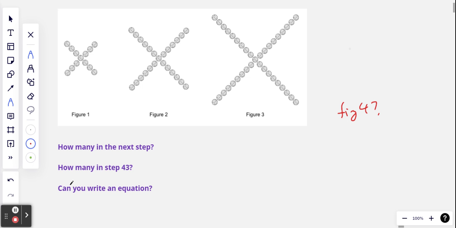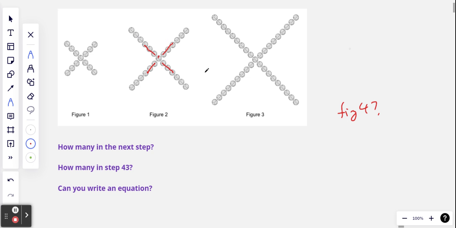All right, so I think the best way to approach this one, we've got the balls arranged in kind of an X, and the X's keep getting bigger. So, well, at least the arms get longer. So let's just see if we can find this one in this and see what got added. So we've got the ball in the middle, and then it looks like the arms are 3 long. So I'm going to just draw those off. So that's figure 1 right there, and it looks like we've added 3 and 3 and 3 and 3. So it looks like we added 3 to each arm on that one.